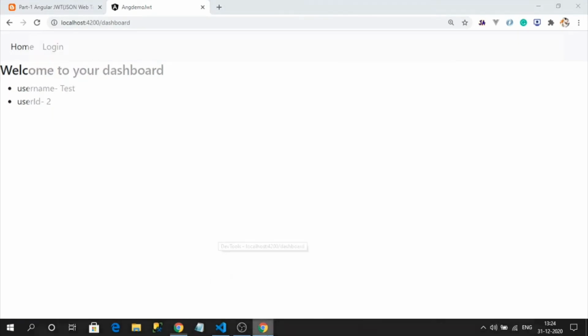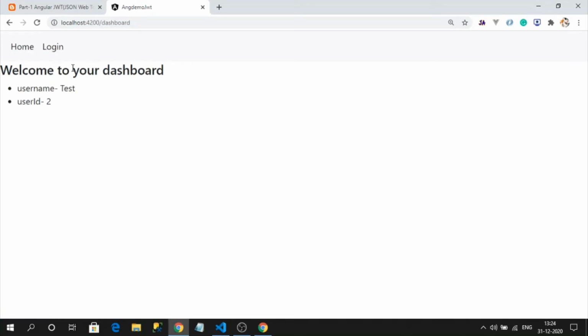And now I want to mention one more thing. In a real-time example, please make sure that the login menu should not be visible in our application, right? Because the user is already logged in, we should not show it here. But for easy navigation and demo purposes, I am leaving it as it is.